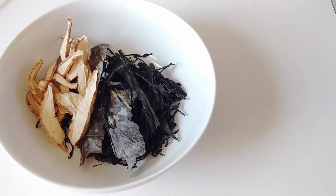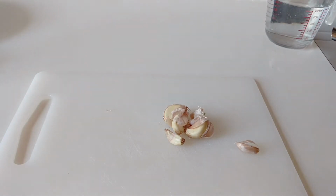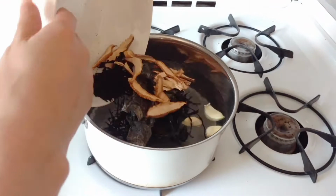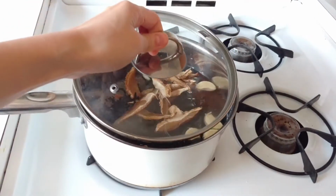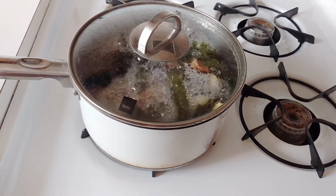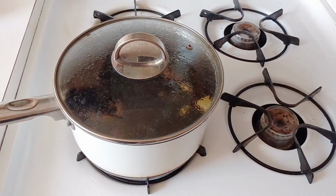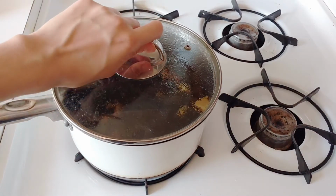I think there's some peppercorns in here as well. Here I am crushing 6 cloves of garlic, and you don't really need them cut up or anything, just smash them so that they can release their flavor. So in everything goes in 6 cups of water, and then you just want to boil that for about 20 minutes until all of these guys release some pretty good flavor, and then let this rest for about, I would say, an hour or 2.